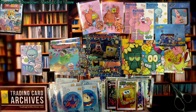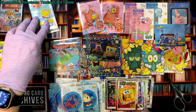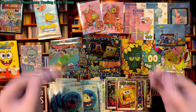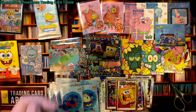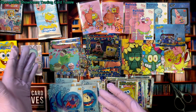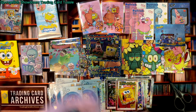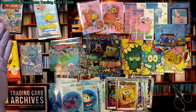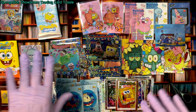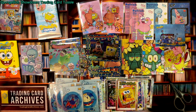This is SpongeBob, Kawaii's newest set, and the rest of my BobiCard set. And again, I just don't know which one is better. Definitely the BobiCard cards feel nicer. They are just a higher quality stock, right? And you get more of them, so that's great. But then again, you also get dupes. I got quite a few dupes from that, where I got no dupes over here. We did get the numbered card from that set, but there are numbered cards in this set, I just didn't pull them. So we can't judge it based on my luck, right? That's not a good way to judge the set.